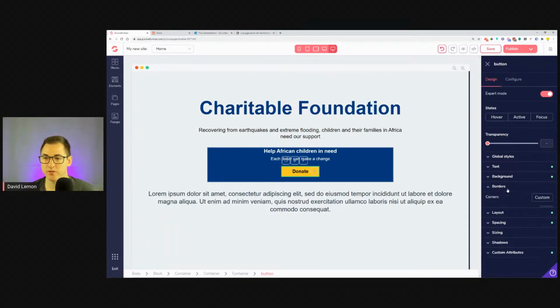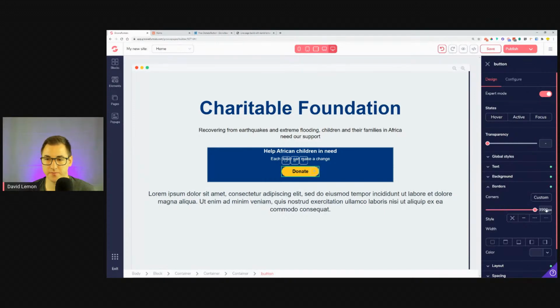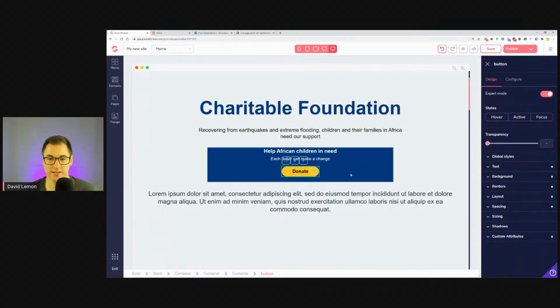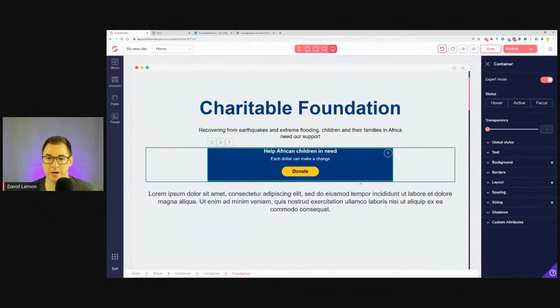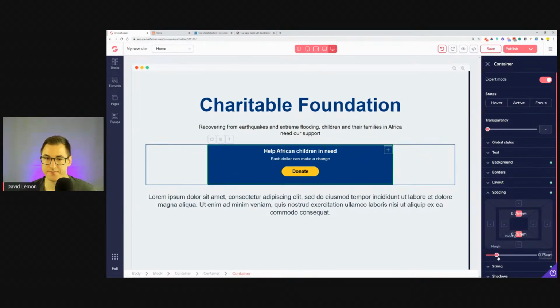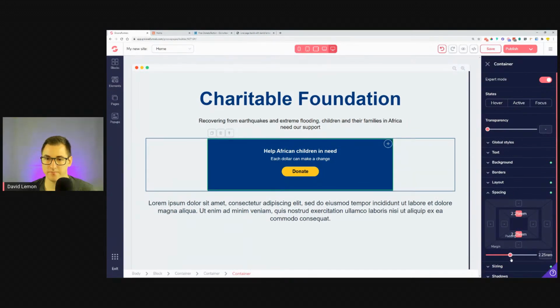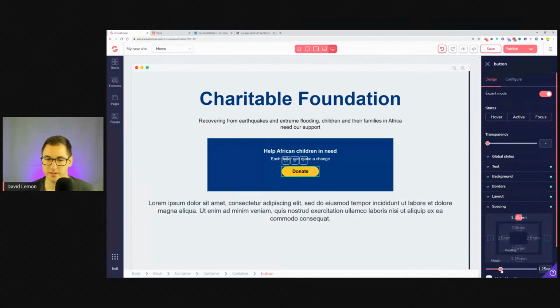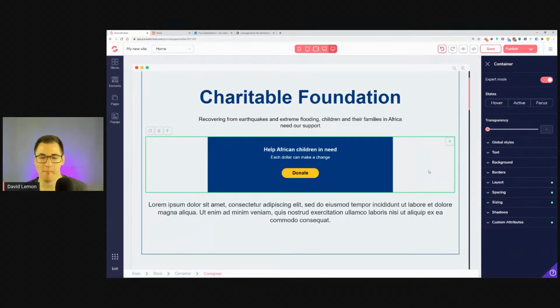The next part, what we want to do is round the borders, or sorry, the corners, to the max level, so that it is rounded like this. And then we want to click outside in the blue part of the container and add on some spacing as padding. There we go. So this will make it a bit bigger inside. We can also move the things away a bit like that. There we go. So now we set up the container, which is the call to action button.